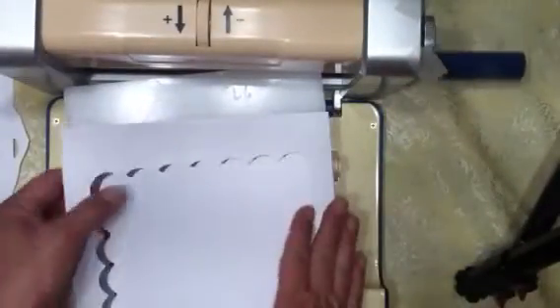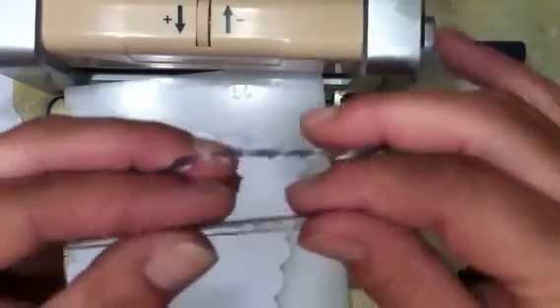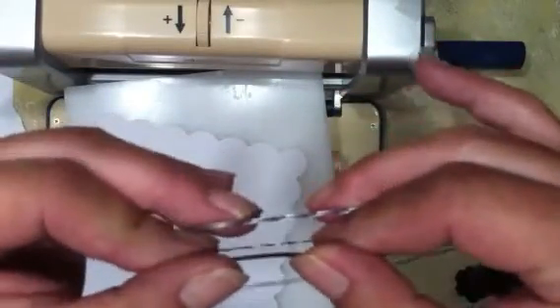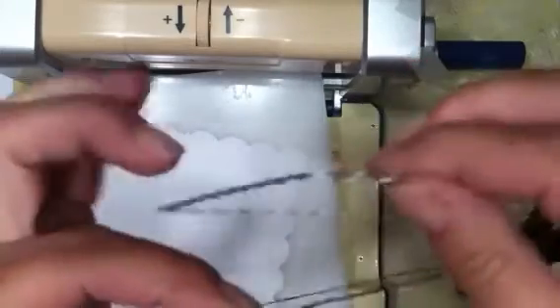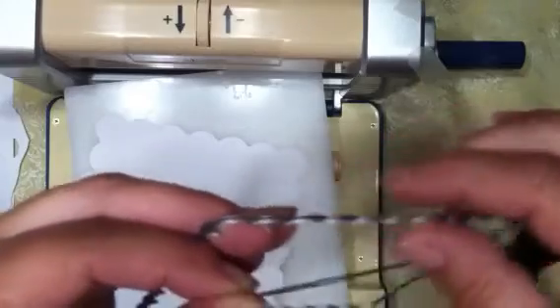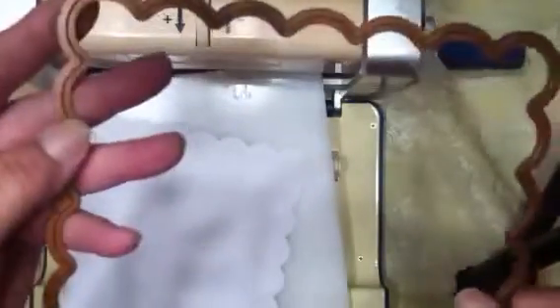That was a little tight at the end but it cut. So the two wafer thin dies are just a slightly different size from each other — on a regular machine this one might need an extra shim of paper whereas the other one wouldn't. That's what I really like about this machine: the adjustability to get a really good cut no matter what you're using.